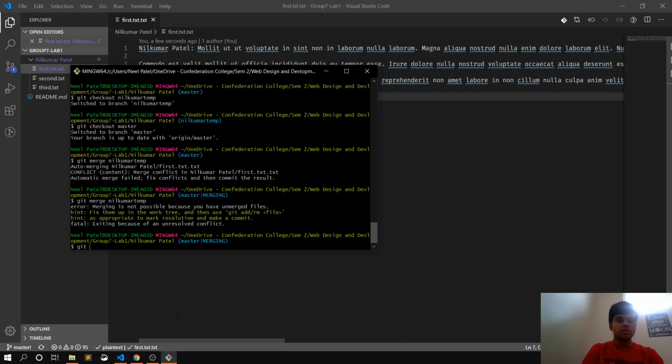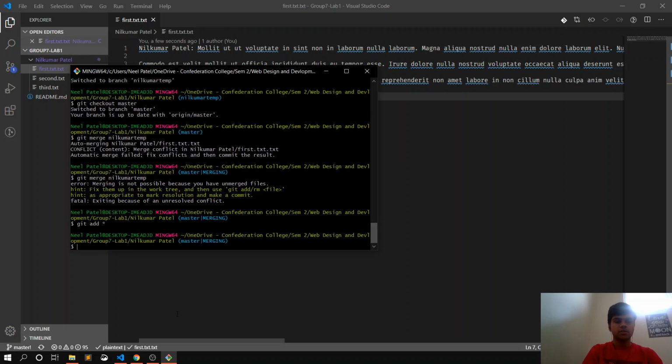Okay, so I'll just need to add all the files and push them with git commit, solved the branch file conflict. I'll write my name in the brackets again.